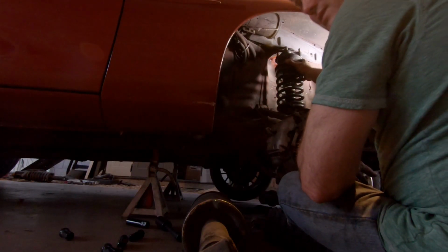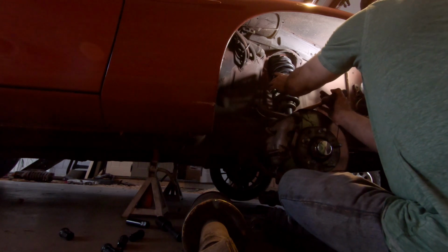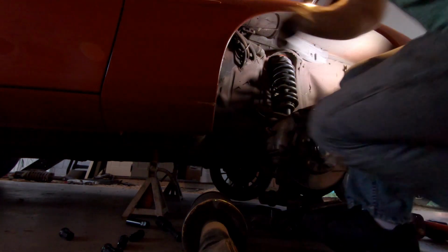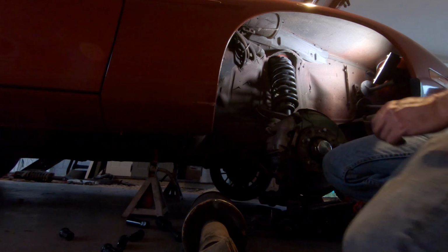Helps if you go the right direction. Let me grab the trusty hammer, pry this thing up in here somehow. That will hold long enough for me to get a bolt in on the top. Okay, the top is officially pegged in there, so I can remove my hammer now.